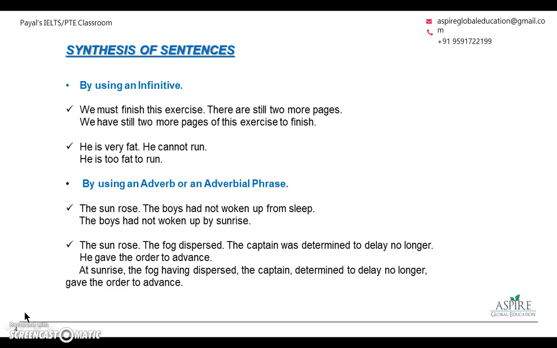We can also combine the sentences using an adverb or an adverbial phrase. The sun rose. The boys had not woken up from sleep. The boys had not woken up by sunrise. I cannot combine my sentences unless and until I find a single word for the phrase the sun rose, which is what? Sunrise. Similarly, the sun rose, the fog dispersed, the captain was determined to delay no longer.